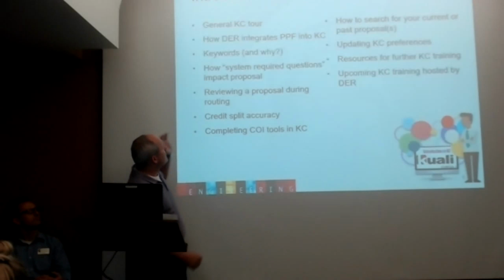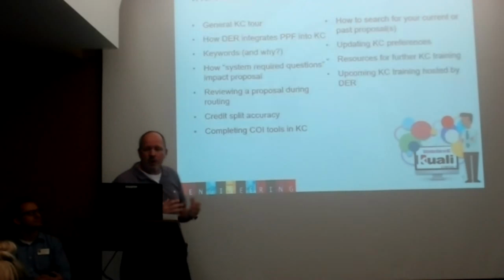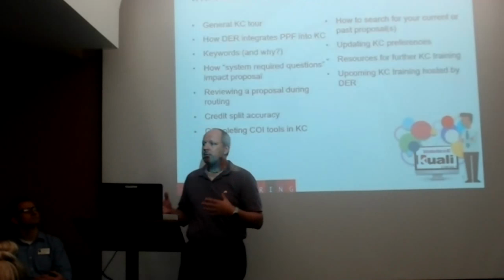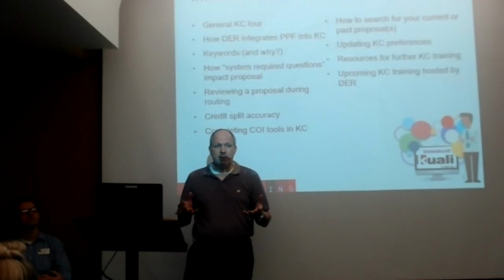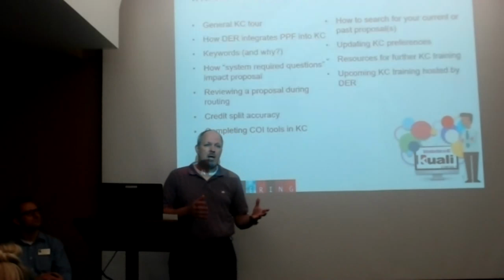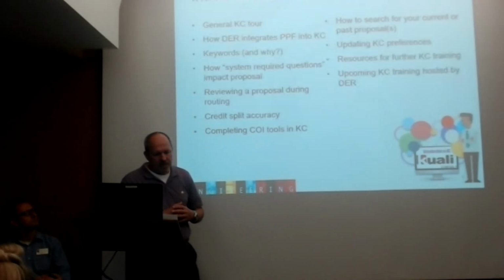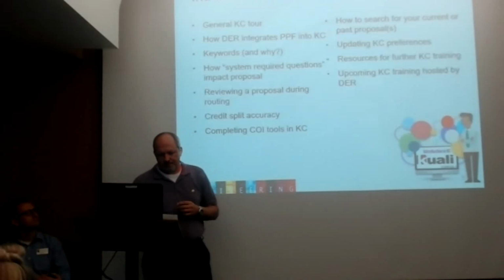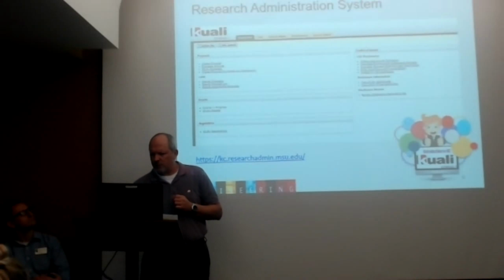Secondly, just highlighting a couple of these things like system required questions, that greatly impacts the kind of forms that you need to include. So it's really critical when you're going through that to make sure those questions are answered. Your opportunity to get into KC and review your proposal, again, that's really important. And then going back to that timeline, the more we meet our deadlines, the more time you have to review that proposal. So we're going to look at that. And then also, searching your current and past proposals. And that takes us to this slide.